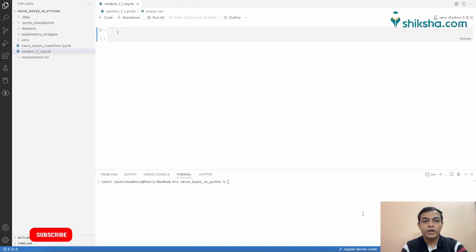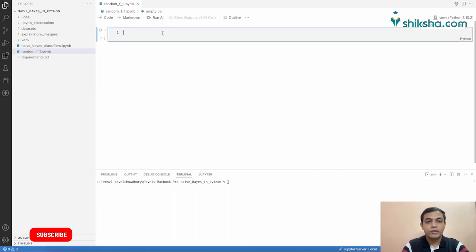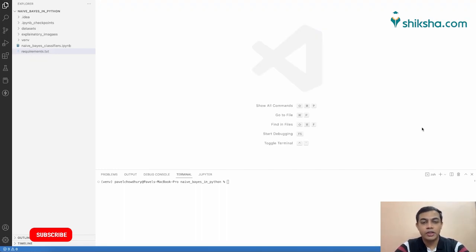And once you install that, you will be able to write Python code over here. Okay, so this is a Jupyter notebook interface inside VS Code itself. So you do not need to download the Anaconda distribution in order to use Jupyter on your local system anymore.